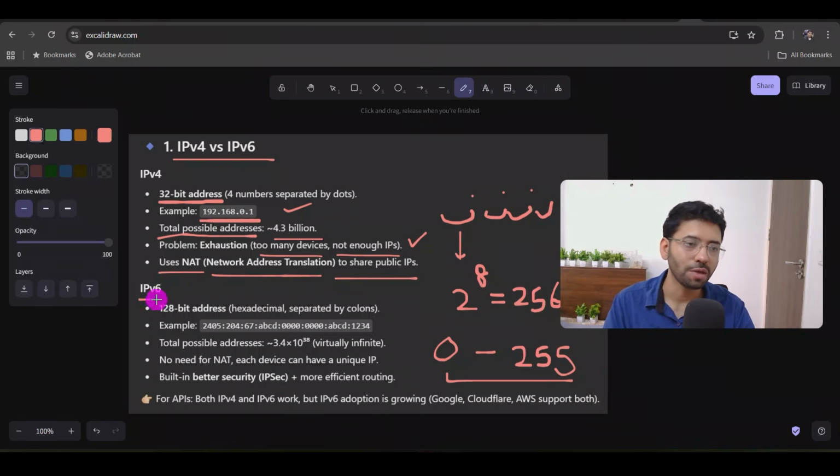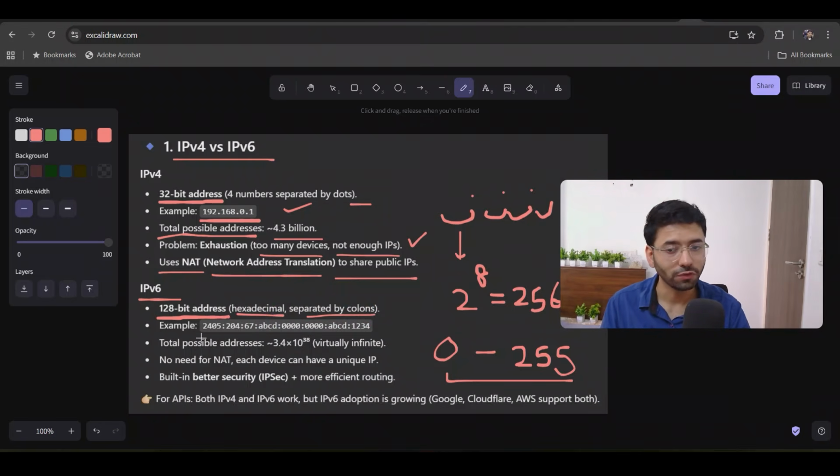Nowadays there is also IPv6, which provides a 128-bit address, whereas here we only had a 32-bit address. In IPv4 these 32 bits were separated by dots, like 192.168.0.1, but in IPv6 it is separated by colons, and it is hexadecimal. One example is 2405:204:67, and you can see it's a big one.